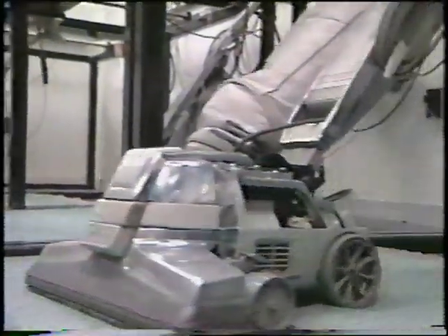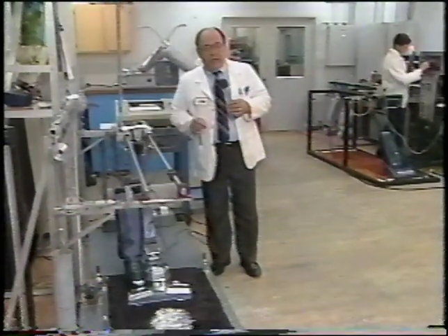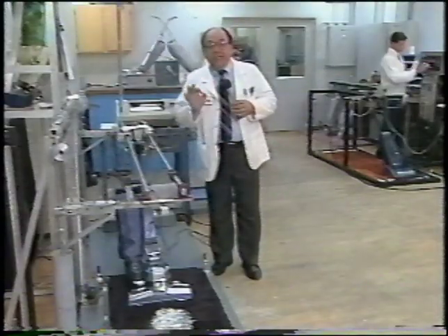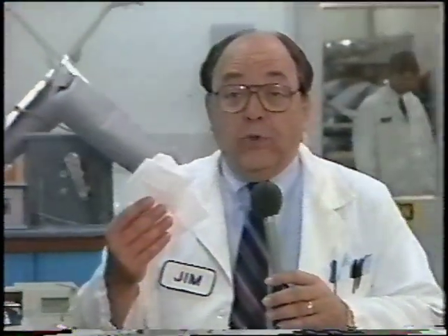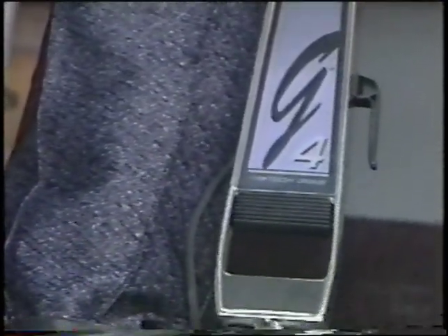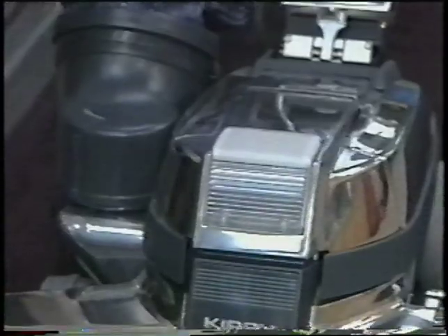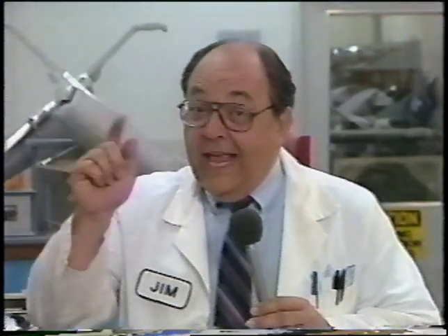Jim Gaines tells us that one company has risen above the pack. This is the latest in a long line of vacuum cleaner advancements by the Kirby Company. The trick is called electrostatically enhanced filtration. Special layers of electrostatically charged material attract and capture sub-micro-sized particles — every kid knows how this works: static electricity. The Kirby G4 stops the majority of small particles without compromising its powerful airflow. Goodbye dust mites and their aggravating particles, too.